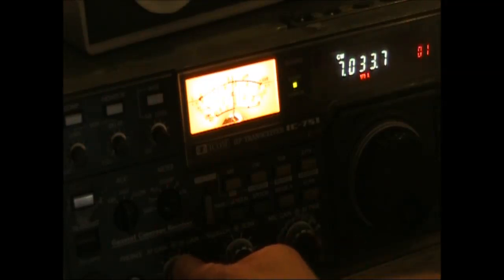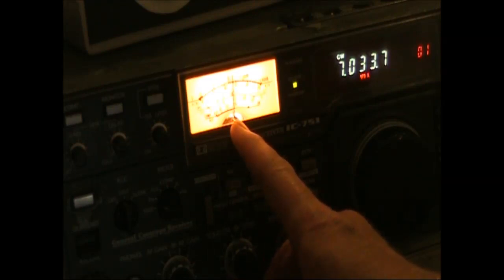It's possibly unfair because it doesn't have a narrow CW IF filter, but I actually prefer the sound of CW signals on the homebrew receiver compared with the IC751. The S meter is reading S9, so that's the amount of local noise that I have.